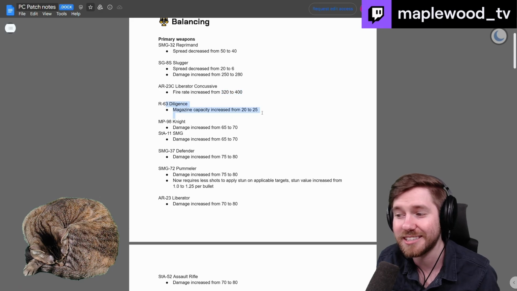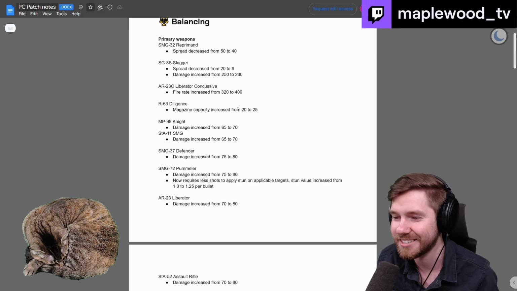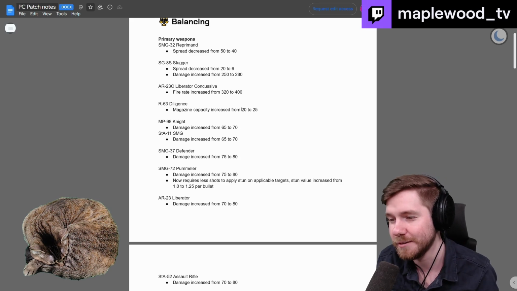Regular Diligence, this is the light pen, is getting a magazine bump to 25. Cool. I wasn't really expecting that, but it's nice to see. This might be in response to the new marksman rifle that we're getting, the Deadeye. I'm still hoping that it's not light pen and it's medium pen, but we'll see.